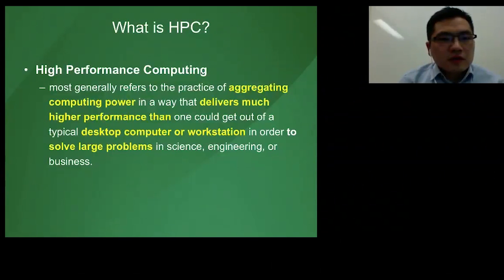It reads that HPC most generally refers to the practice of aggregating computing power in a way that delivers much higher performance than one could get out of a typical desktop or workstation in order to solve larger problems in science, engineering, or business. So yeah, HPC aggregates computing power to resolve big problems. That's our goal.